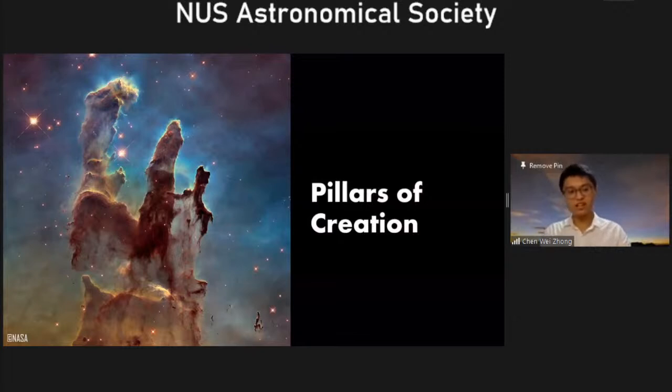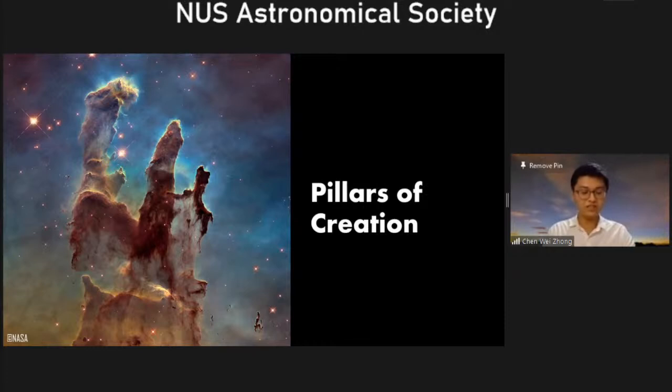So here is one object that I really like to share with you. This was taken by NASA's Hubble Space Telescope. It's one of the Hall of Fame images by the Hubble Space Telescope. It's called the Pillars of Creation, and it lies in the Eagle Nebula. And what you see here are actually called dark nebulae. They are not hydrogen; they are dust floating in space that absorb light all around them, and that's why they appear to be dark. Dark patches. And it happens that they are arranged in such a manner that it looks like pillars. And that's why it's called the Pillars of Creation.